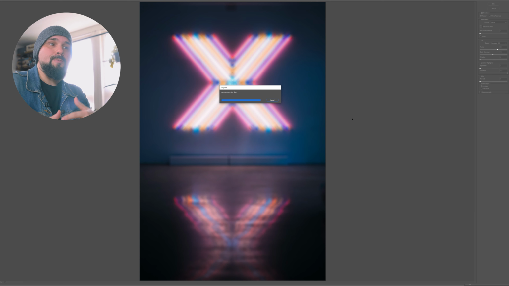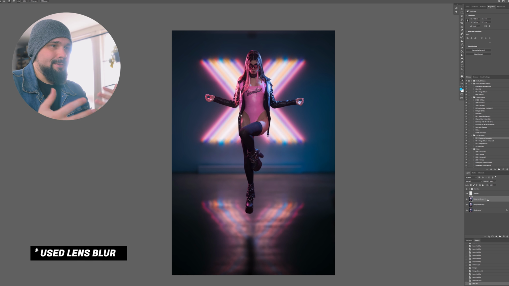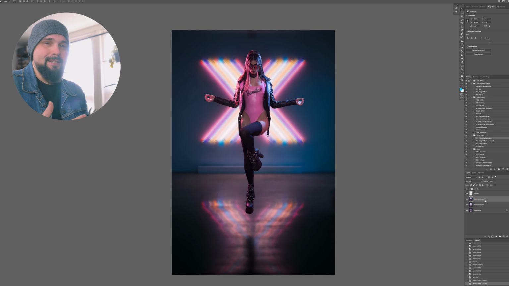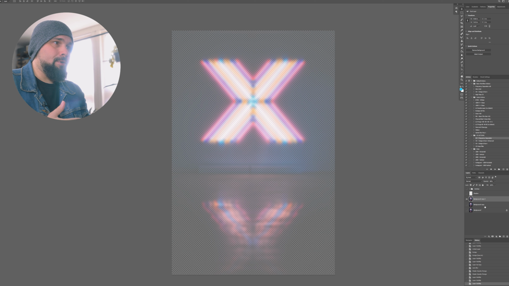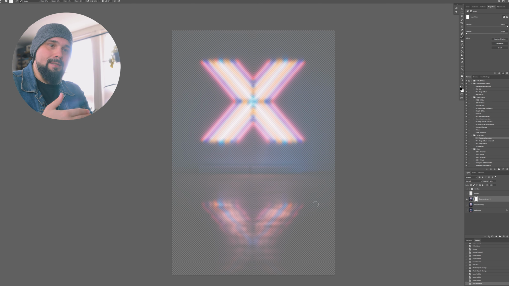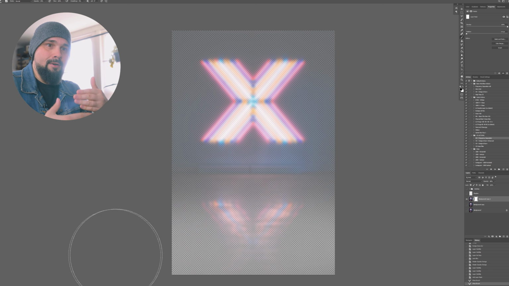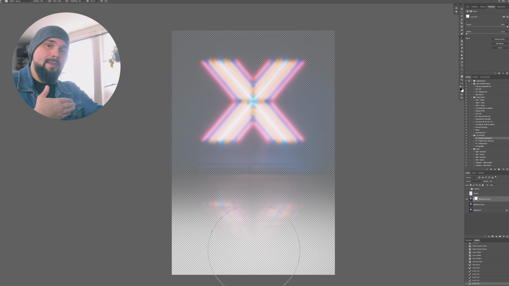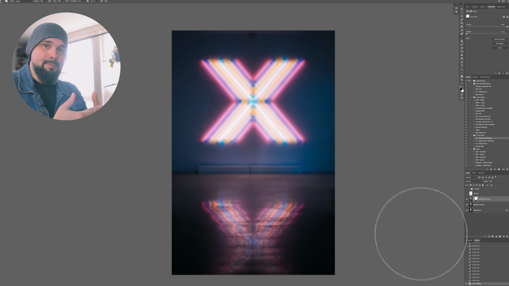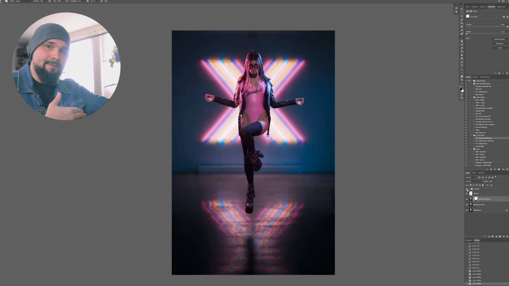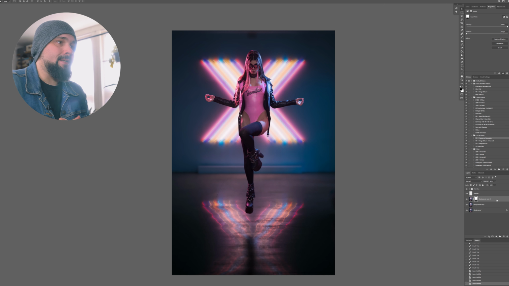So I took the background image and I blurred it with a Gaussian blur. You can blur it as much as you want. There's even lens blur options in Photoshop. So I blurred the background. And the thing is, I masked it so I can cut part of the background out and keep it sharp. The reflections on the floor are at the same depth from the camera as the model. So that area has to be sharp, but the background neon lights have to be blurry. So I just did a little quick mask on that.